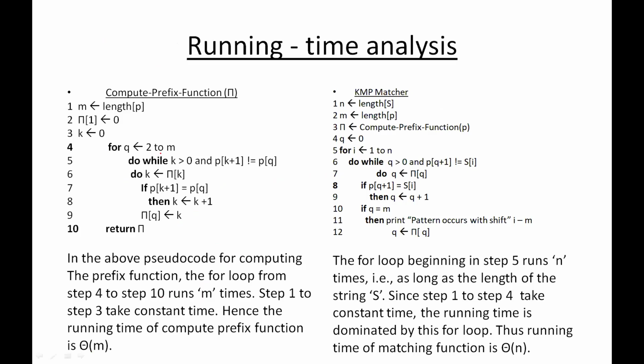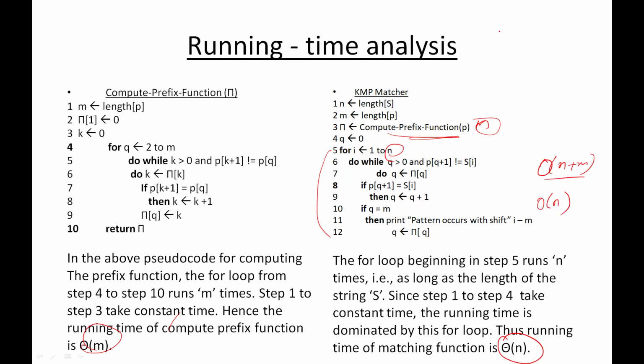Okay. And this is the complexity of both of them. You can see there is a for loop from step number 4 to 10 that will run around the length of the pattern, that is m times. So you can say the computation of this will be O of m. And when it comes to the KMP matcher algorithm, this itself takes maybe m times it will work, right? Then in steps number 1 to 4, that is constant time, you can say. But then here you have a loop in the for loop, and it will run maximum up to the length of the string, that is n. So you have O of n. So maximum you can say it is O of n plus m, or simply you can say O of n, because n is the greatest value.